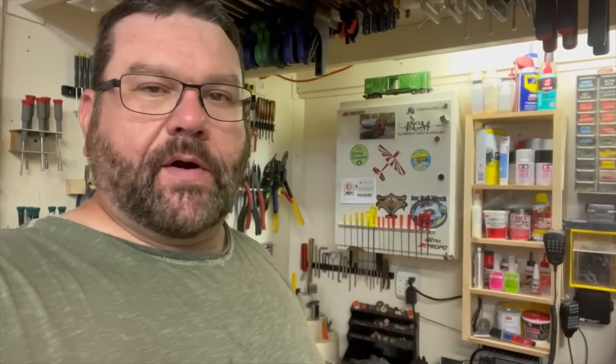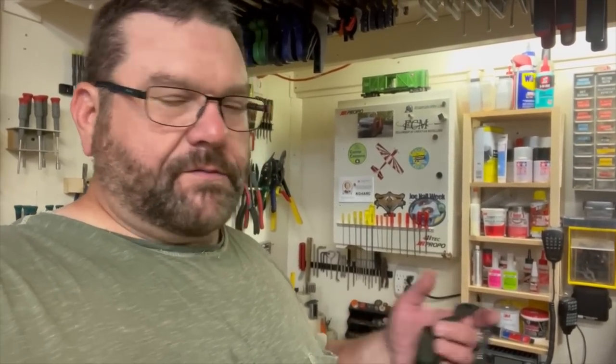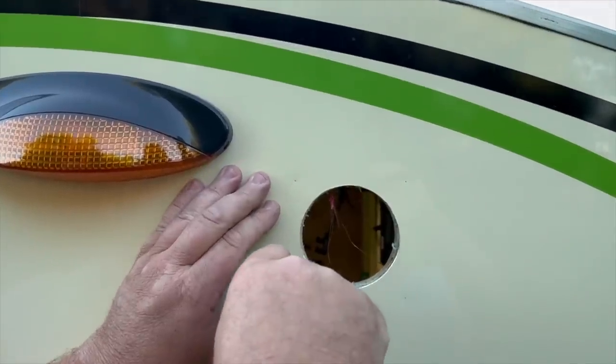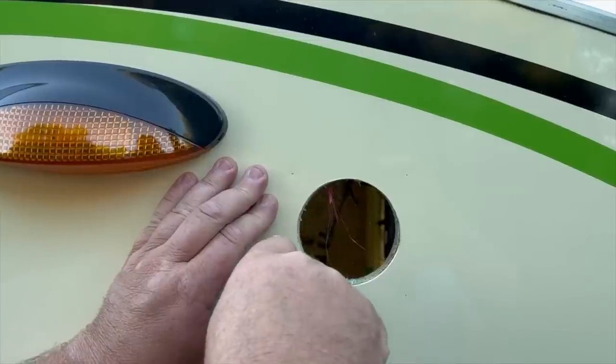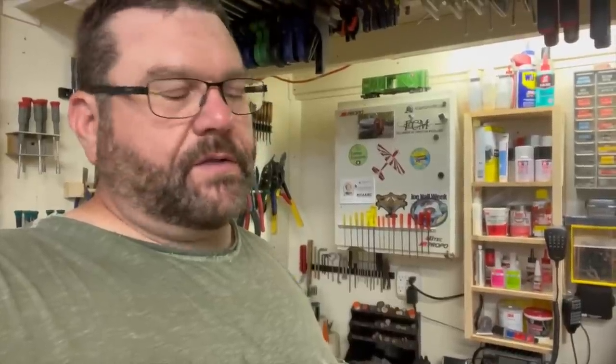Tonight, I got in a hurry. I knew it was coming up dark and I wanted to get this thing knocked out. I just went and punched a hole in the side of the camper, and sure enough, I cut into the wiring, and now it's going to take me so much time having to fish new wire through and redo all that. So, yeah, you get in a hurry, you try to cut corners, and that's what happens.